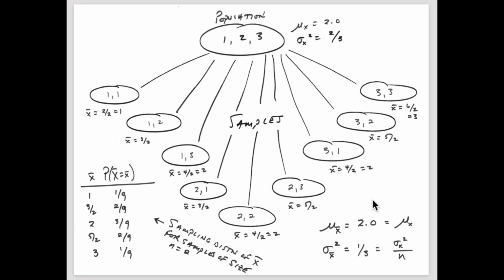And so IID sampling is being performed if you're sampling from an infinite population, or if you happen to be sampling from a finite population, you're sampling with replacement. And so that is why specifically stating that we were sampling with replacement was an important piece of information for us. So these two results will always hold when we're performing IID random sampling.